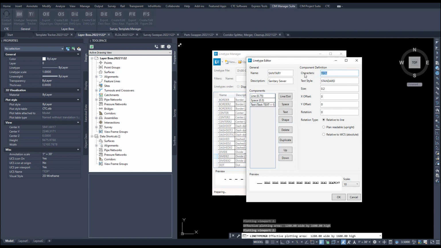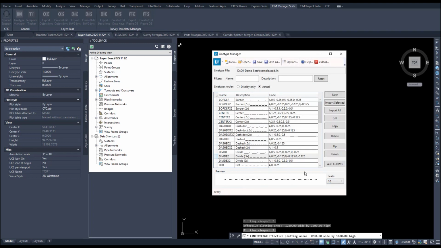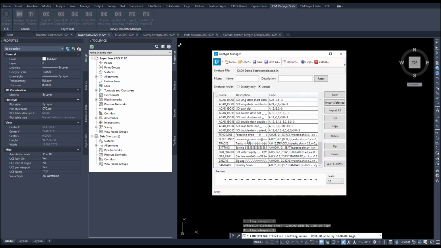Let's give this a flow direction. So I'm just going to do the greater than sign. I can define which text style I want that on, what size I want that to be, and I can see the offsets here. I can change these. Let's go -0.2 here, -0.1 here. And you can see the preview here on this line. I can go ahead and hit OK and create that new line.